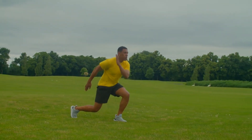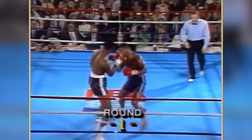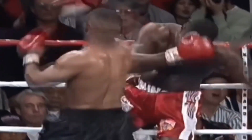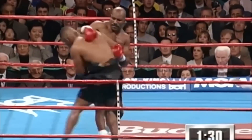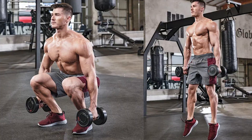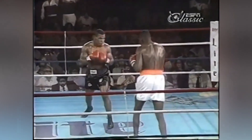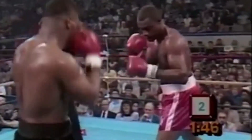One of the primary benefits of plyometric exercises for Tyson was the development of fast-twitch muscle fibers. These muscle fibers are responsible for quick, explosive movements and are essential for generating tremendous speed and power in boxing punches. By focusing on plyometrics, Mike fine-tuned these fast-twitch muscle fibers, allowing him to deliver devastating blows with incredible velocity. Exercises like squat jumps, box jumps, and explosive push-ups required him to generate maximum force in minimal time, mirroring the demands of boxing movements. This training allowed Mike to accelerate and decelerate rapidly, facilitating his dynamic in-fighting style.